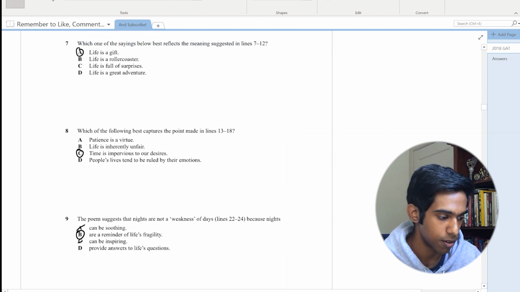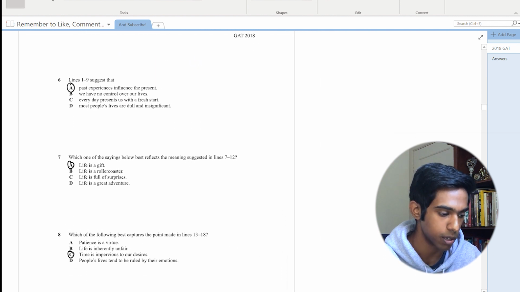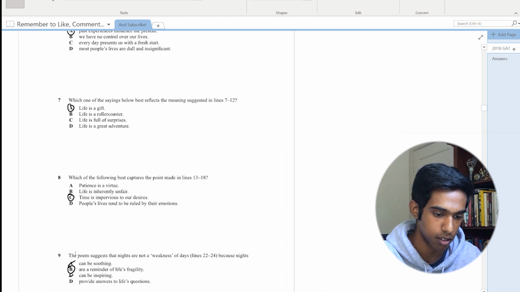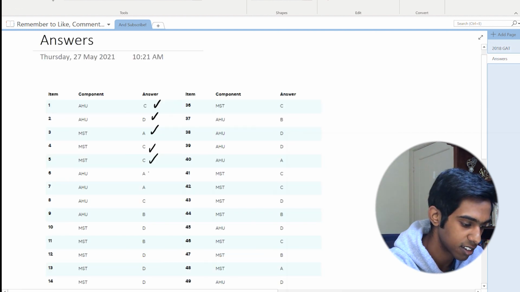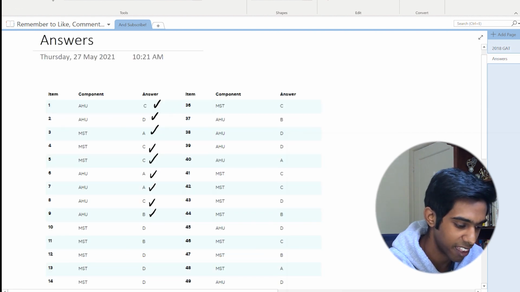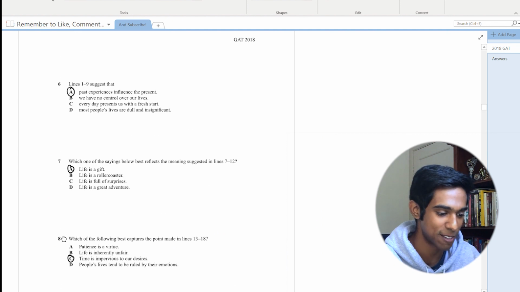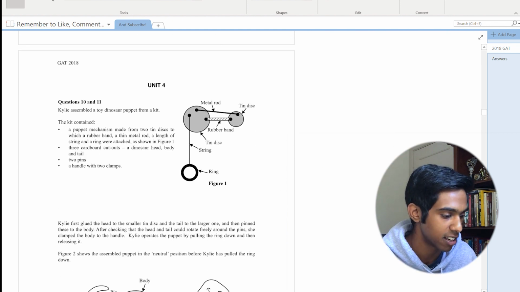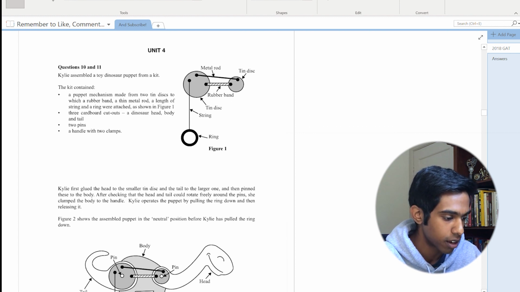Okay, so that's the end of the unit. Let's have a look at whether we got these questions right by looking at the answers. So we've got 6A, 7A, C, and B. Let's see. A, C, B. Yep, that's right. That's good. I definitely get a bit nervous checking these ones because I'm not that good at the poem ones. I'm much better at maths and science. But let's go to the next unit.